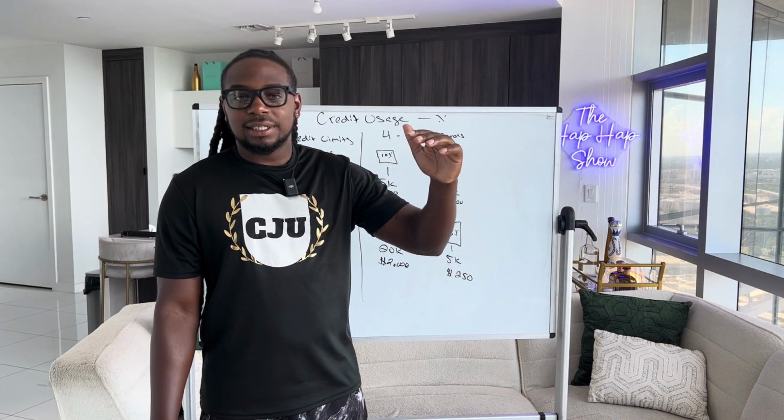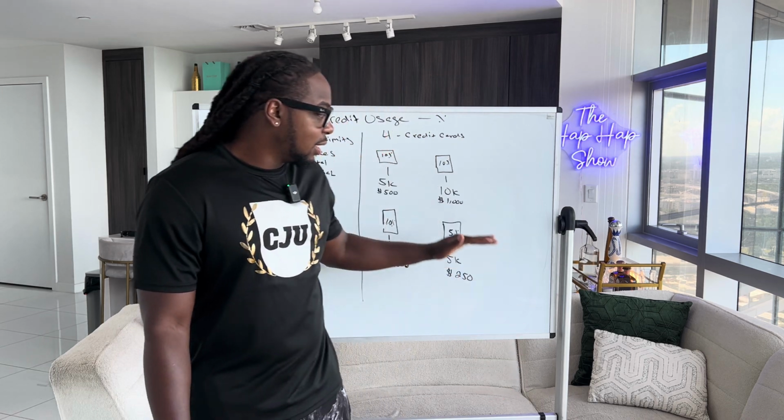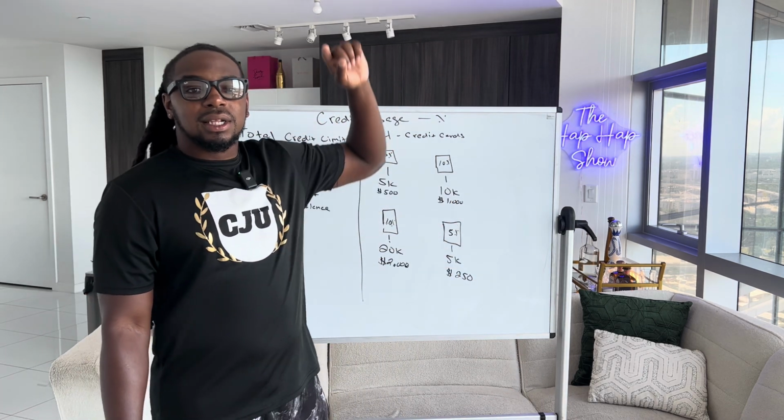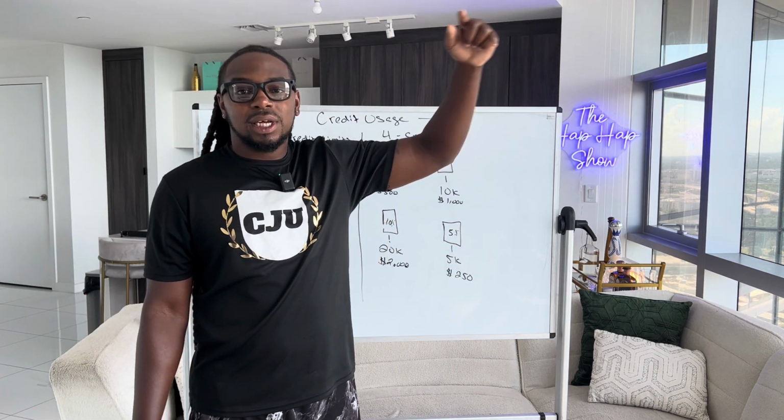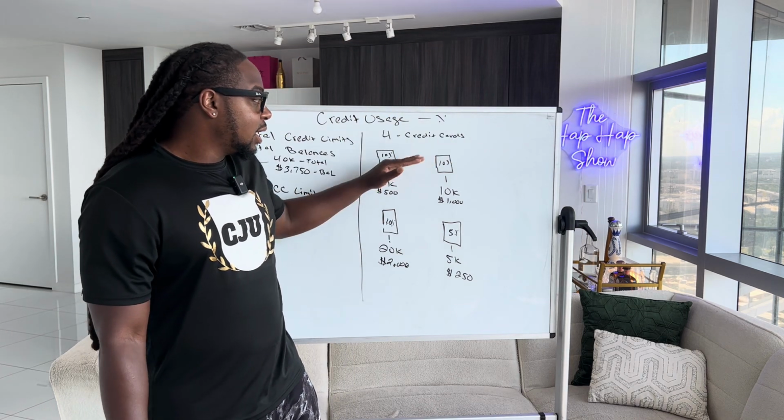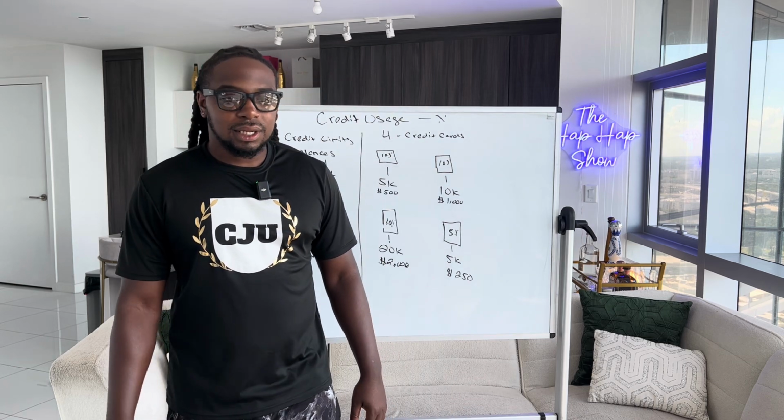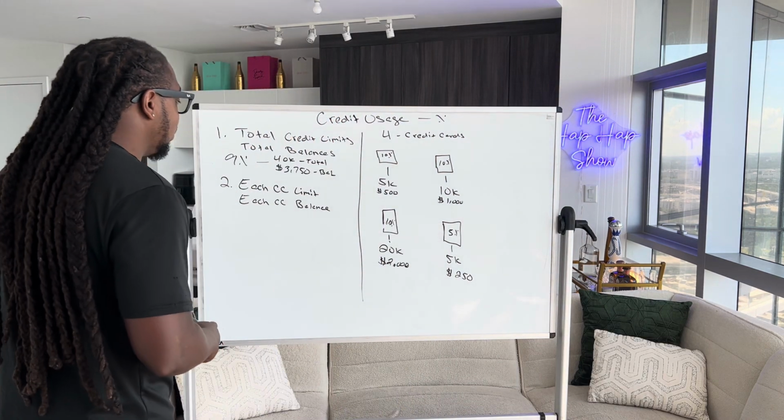So all you got to know is, by my statement date, I need to make sure this balance is low, because that's what gets reported to the credit bureaus. And if it gets reported to the credit bureaus under 10%, I'm straight. My credit is always going to look good. Because again, let's do one more example.